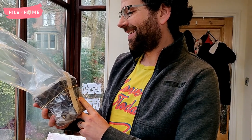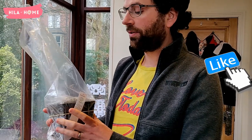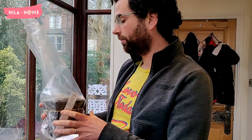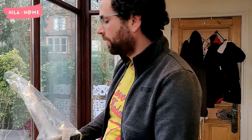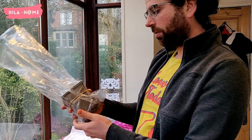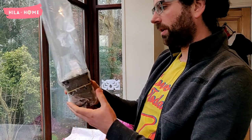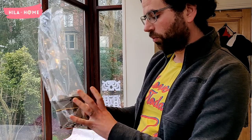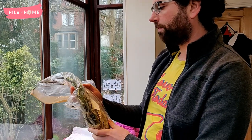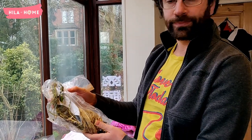So I'm going to repot the lesser water plantain into a larger pot. This is a 2-liter pot, but I want it to be in a bigger base, which will usually allow it to grow. These marsh marigolds are in standard pots, so I'll probably push them into water pots with the mesh. And this is obviously not in a pot at all, so I'll be potting that up as well. I'm going to pot these pond plants with me.